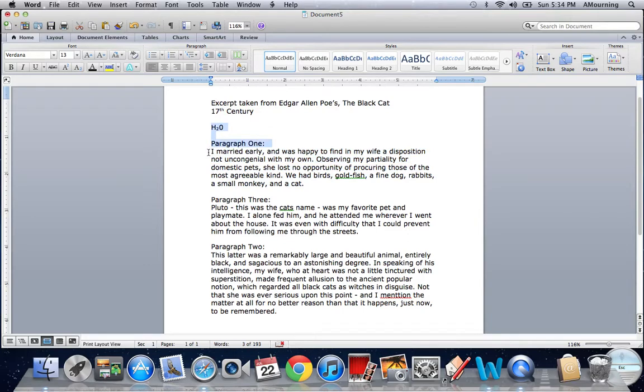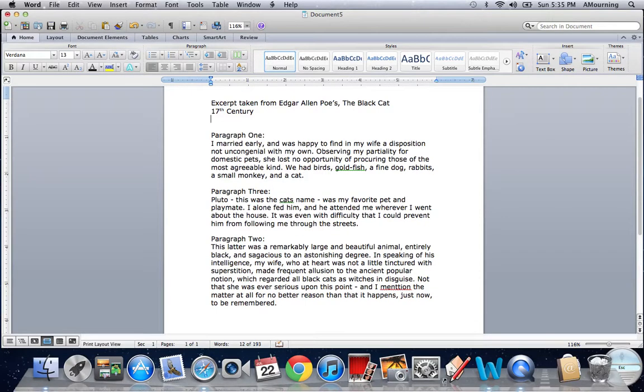Shift up also works. Okay, so those are just some different ways of highlighting text. One way that we've already talked about is how do I highlight the entire thing very quickly. I always suggest to my students, use your keyboard shortcut for this. It's either going to be Control A on a PC or Command A on a Mac. What that will do is it will highlight everything in your document all at once. Think Select All, Control A, Command A for all. Okay, so that's a quick way to highlight everything.